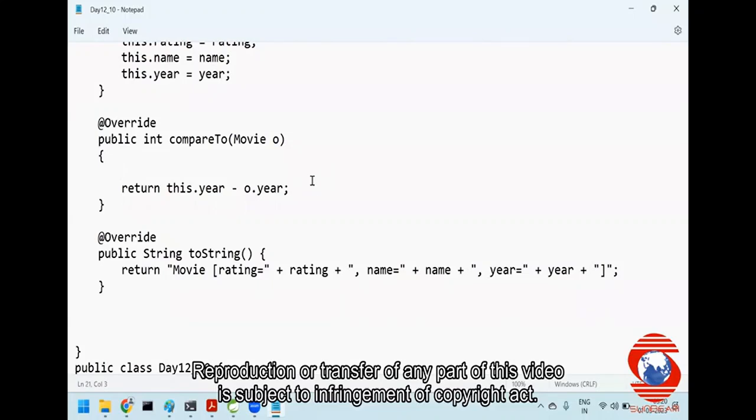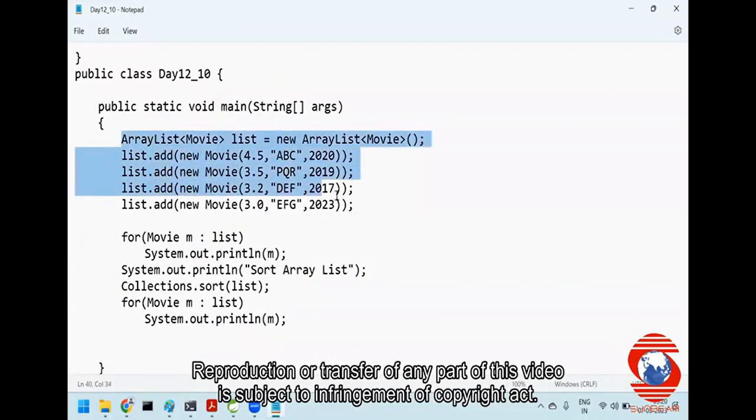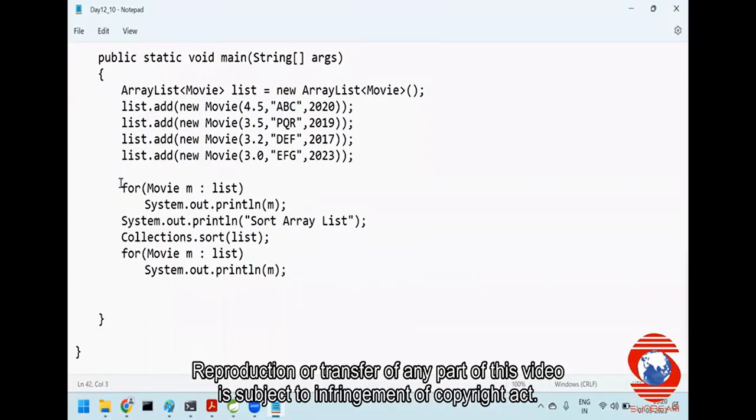It works on the collection. So when I say collection, it will iterate on its own. That's how it is. I have a toString method, and I hope you remember we have created an ArrayList having 4 fields. We have tried to print this data, and I want to sort it. Whenever I want to sort any list, I will go for Collections.sort(list).